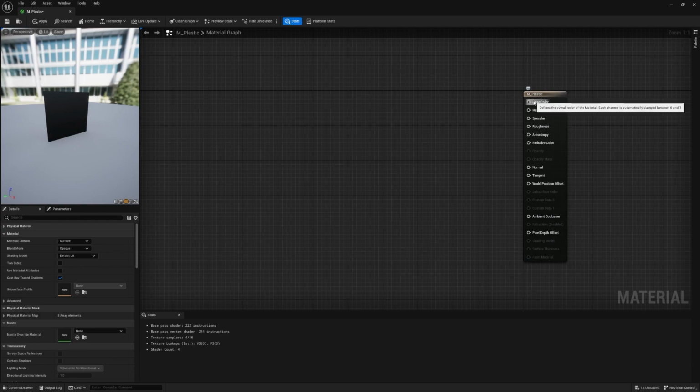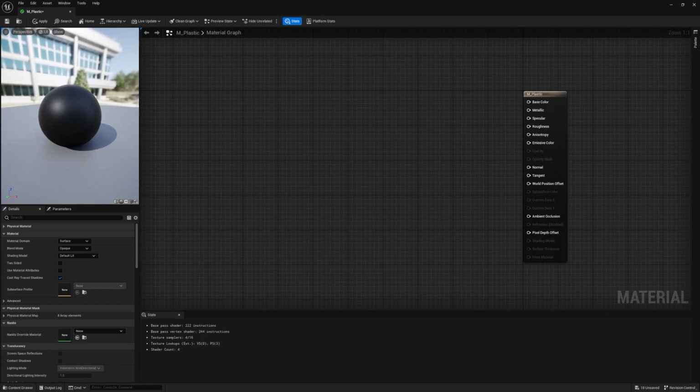Base color, as it sounds, defines what color your material is. Currently, there's nothing plugged into it, so it's just black. Metallic defines whether your material is metal or not metal. Usually this will be a binary choice between 1 and 0, although there may be some use cases where a middle value is wanted.